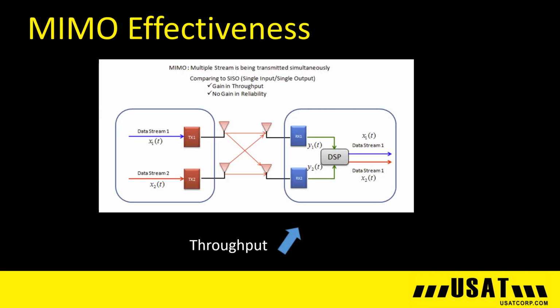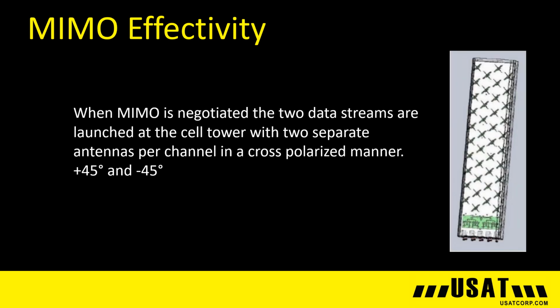Real quick. Here is a technical diagram showing 2 independent data streams represented by blue and red on the far left. Each stream is received by each antenna at the receiver on the right at slightly different times. The result is digitally processed by the DSP on the right, and the streams are separated back out on the far right. Antenna polarization also comes into play with MIMO operation.